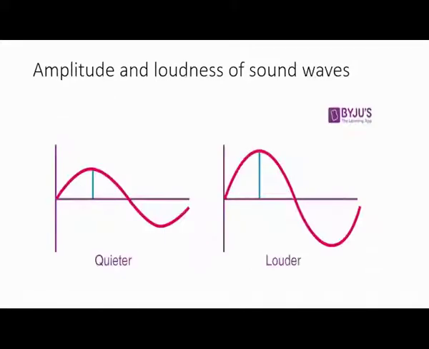Students are also expected to be able to draw the waves showing the quietness and the difference in the pitch, and so on. As you can see on the diagram on the left hand side, the amplitude is smaller so it's quieter. The one on the right hand side, the amplitude is larger so it's louder.